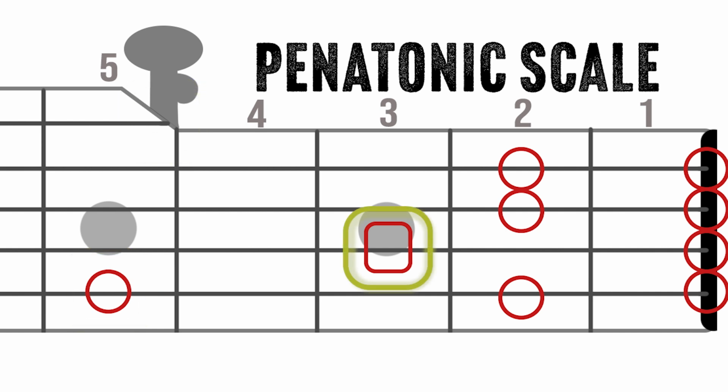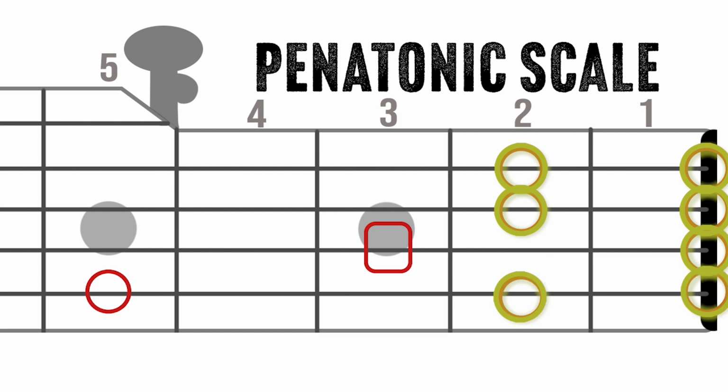And then the square. Why do I have the square? Well, the square, that's also part of the pentatonic scale, but it's a duplicate note. What I mean by that is whenever you play the 3rd fret on the B string, you're actually playing the same note as the open first string, right? So we have 1, 2, 3, 4, 5, 6, 7. Only 7 notes in the pentatonic scale, open position in G, that are going to provide the melody for a vast number of songs that we're going to try to play.